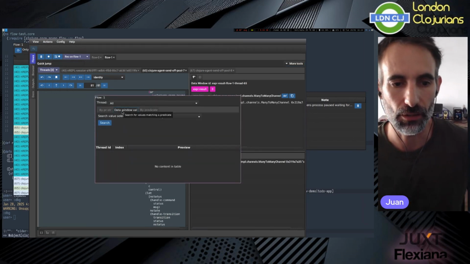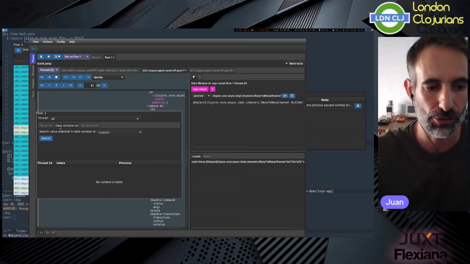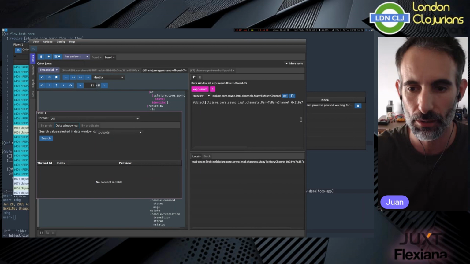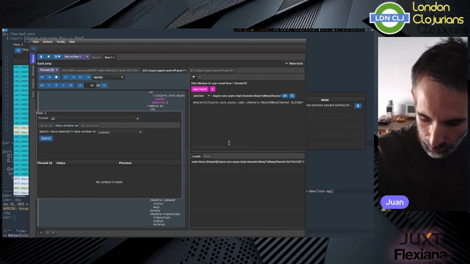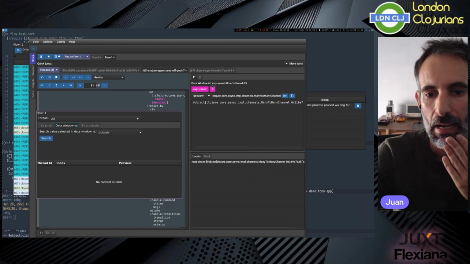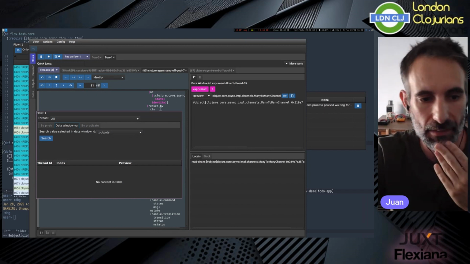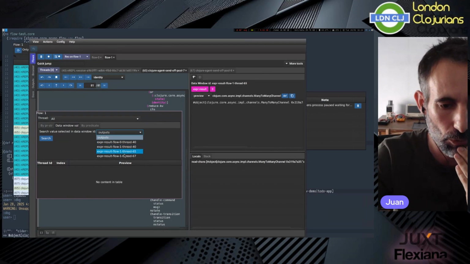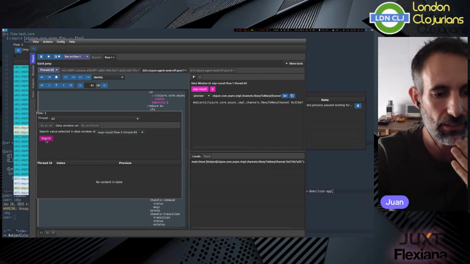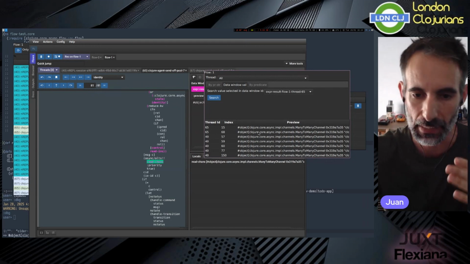So we are going to the data window search. This allows us to search for values in any data window. This is called a data window. We are going to go into this a little bit further in the presentation. This is the data window with ID flow1 thread 65. So we can select that flow1 thread 65, and we can search for them. And we have all the instances here.